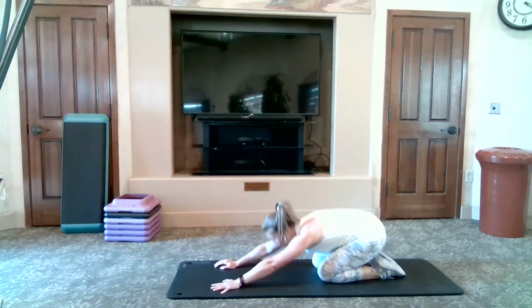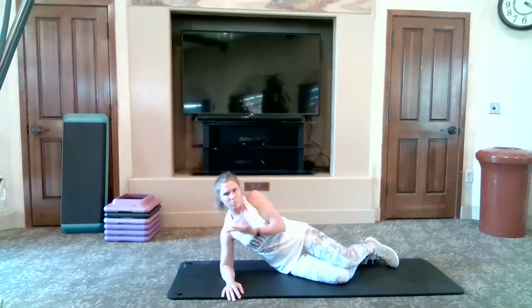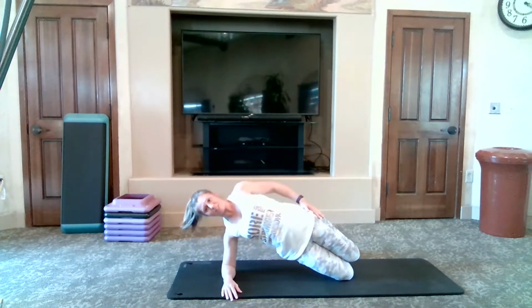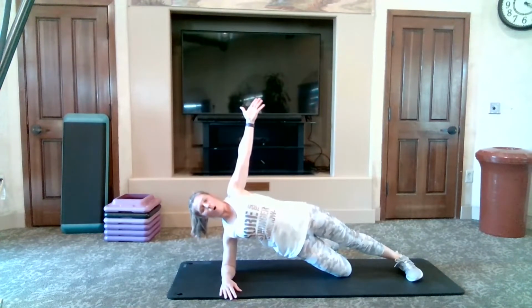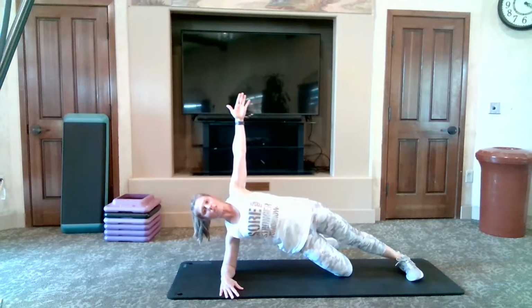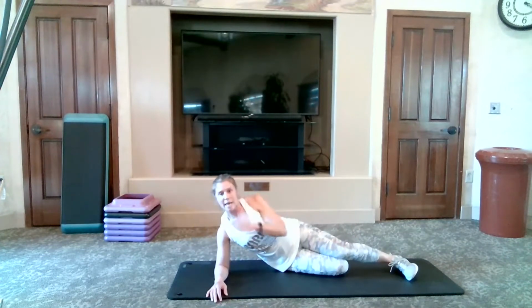Sit back. Get ready for a side plank. So I'm going to come onto my right elbow. Looks like left, whatever. Hips are stacked. Lift, lift, lift. Hold it here. Hold it. Chest lifted, reaching up. Squeezing the glutes. Hips level. Two, one. Rest.